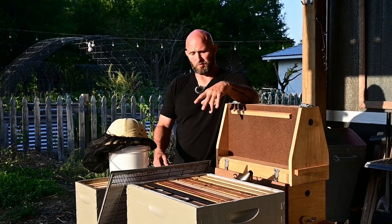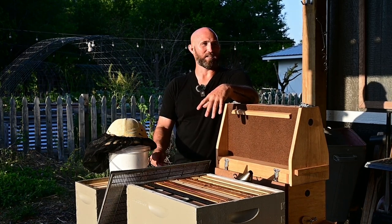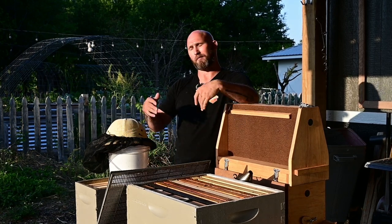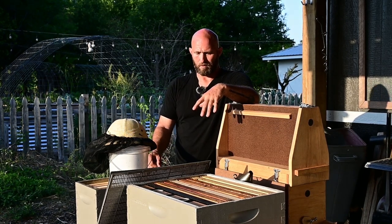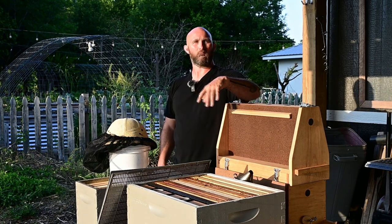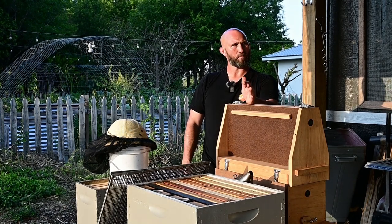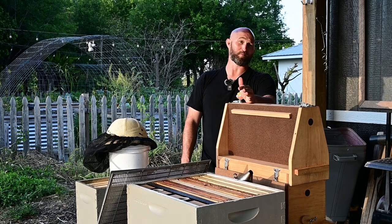Sometimes local regulations will stop you from doing it. Some of us don't care. But there are rules that say you need to have your hives so far away from a property line. You're not allowed to have any more than this number of colonies, depending on the time of year. So it's not really suitable for everyone. It is time consuming, and not just going into the hives every week to 10 days. That can be pretty quick and painless. Sometimes it's not so painless.